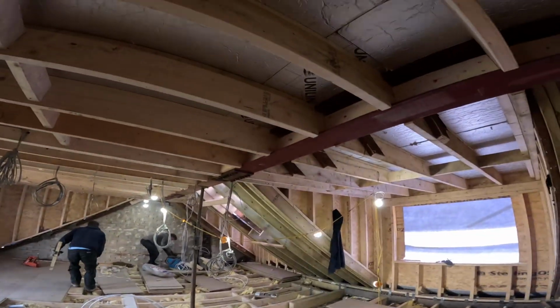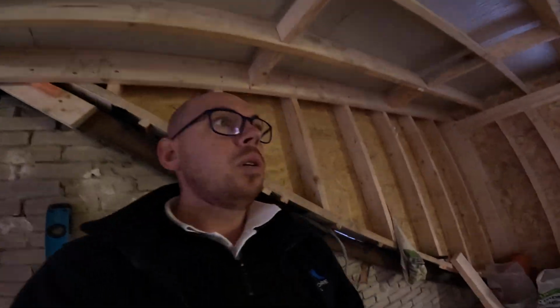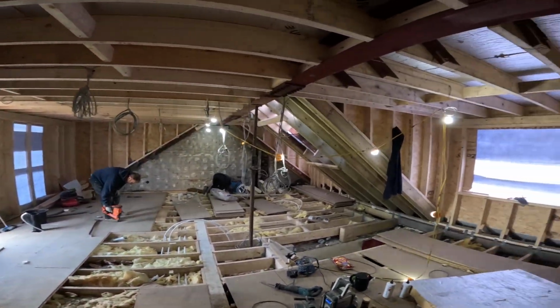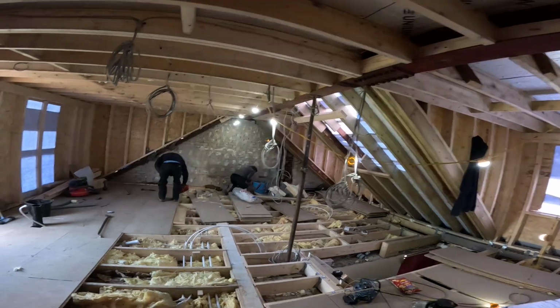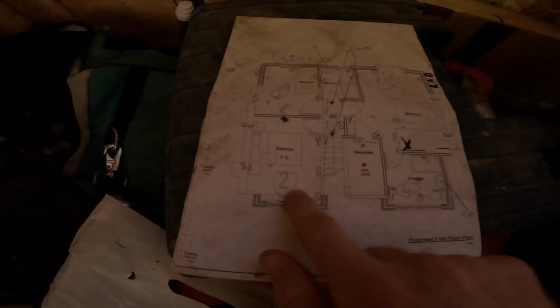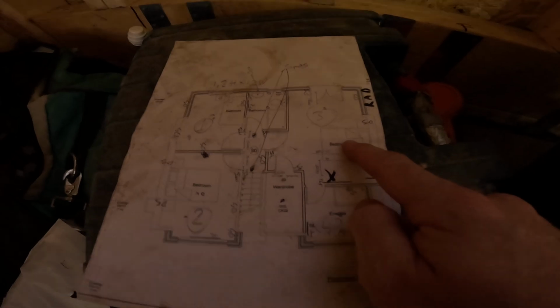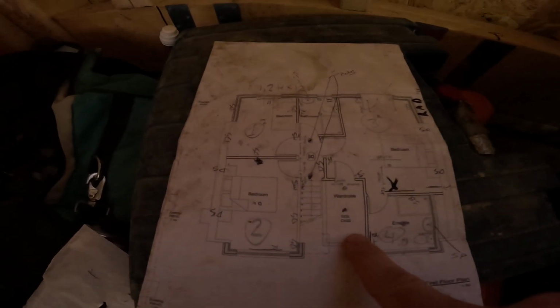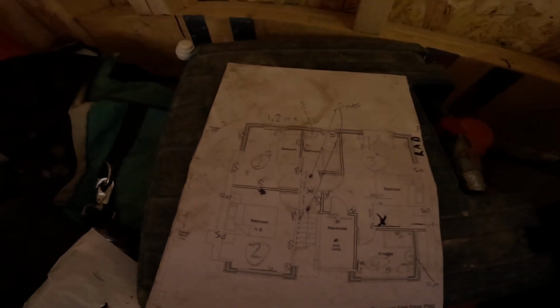Bizarrely, I'm not too sure why, as a Velux conversion it doesn't need a ridge beam, but there was a large steel beam in there. So yeah, thankfully we've been able to manipulate that to suit. But what a space. A large area. So I believe one of these is going to be the bathroom. So effectively, we've got a bathroom in this dormer, we've got a bedroom in this dormer, new master bedroom and another bedroom. So yeah, we've got 1, 2, 3 bedrooms and 2 bathrooms, and then a cupboard on the landing as well. Quite a large space really, isn't it?